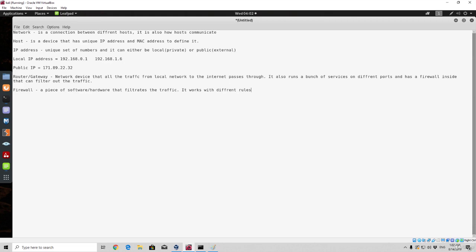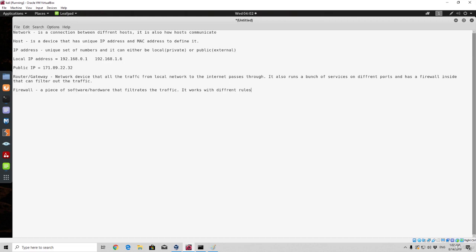Now, machines and routers both have services running on them, and those services use specific ports for outgoing and incoming traffic. Okay, so to define a port, we could say a port is a number representing the endpoint communication. Now, every service has its own port, and with ports, machines basically know how to communicate with each other.